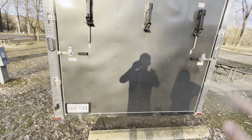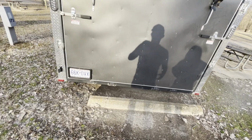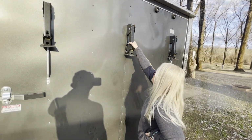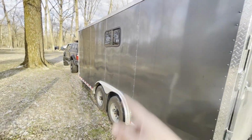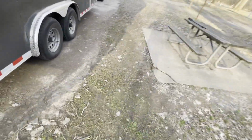They come out and you can drop the door down and it becomes like a little deck. Yeah, they just swing out. You pull them out of place and they just swing. Yep, pull down. The same thing we use as a stabilizer on the trailer. So on this side, it's just a standard trailer. It's got the window there and that's basically it. So we're going to set it up and pull the bikes out and let you see how it looks and go from there.